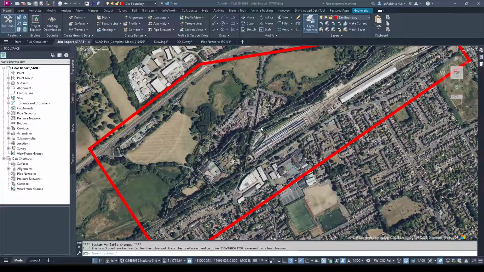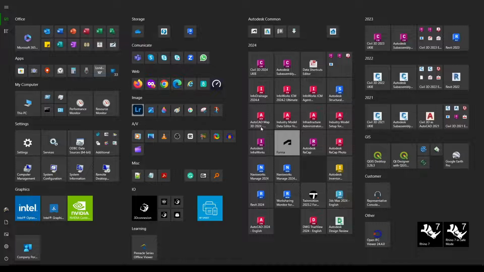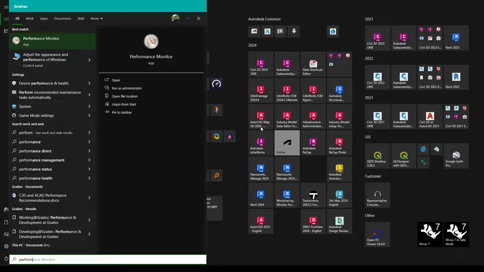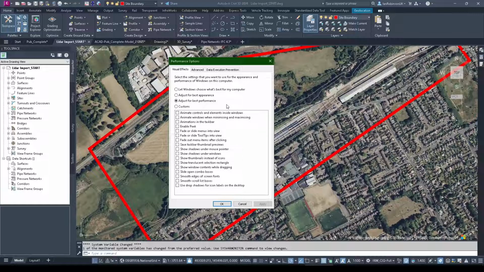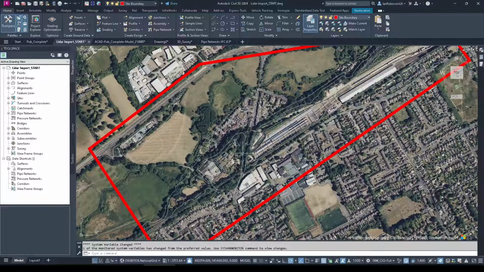Another thing you can do while you're in here, if you hit your Windows key and type in performance, you'll see "Adjust the appearance and performance of Windows". The last thing you want is all your performance being sucked up by having pretty pictures in Windows. Set that to adjust for best performance, and that'll get rid of all the animation, slides and all that stuff that you just don't need. Okay, so that's the first thing you should be doing with your computer.